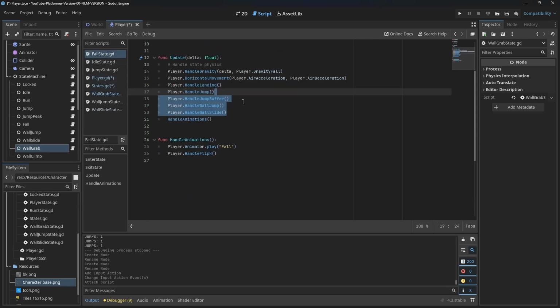So in our false state, we want to be able to grab onto a wall. So we'll say player.handle wall grab.